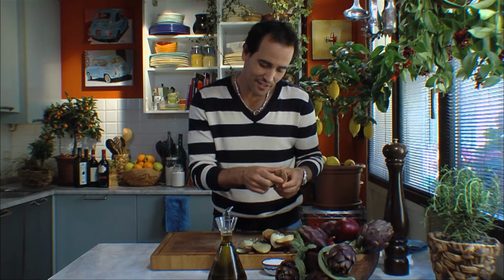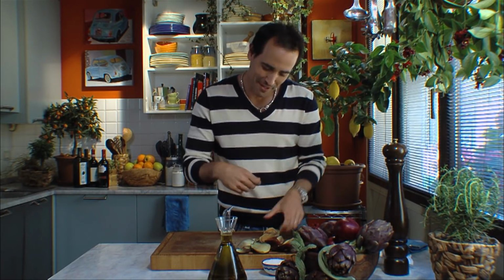Remove all the outer leaves, rip them off, and you keep going until you get to that pale center. You'll start off with a big artichoke, and then by the time you're finished removing all those tough leaves, you'll get to a small artichoke, and that's nice and tender and perfect for the insalata di carciofi.